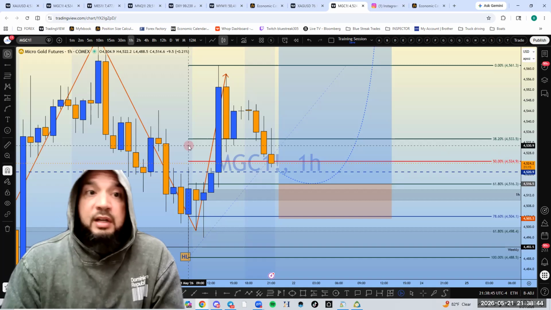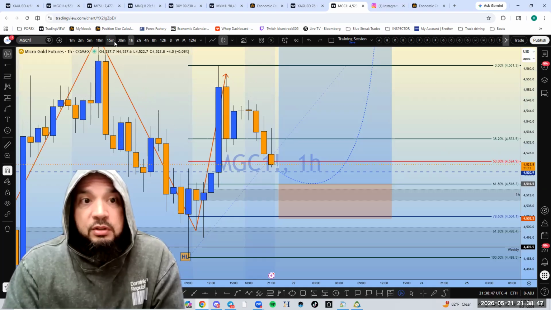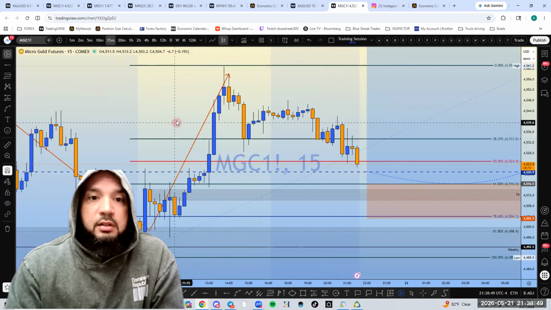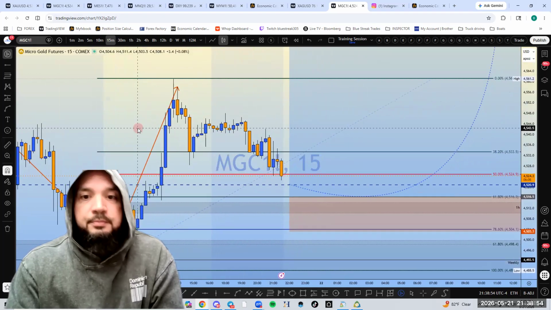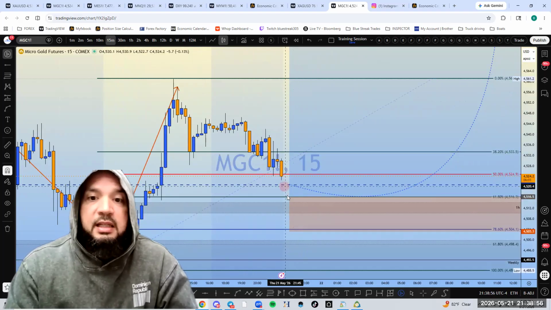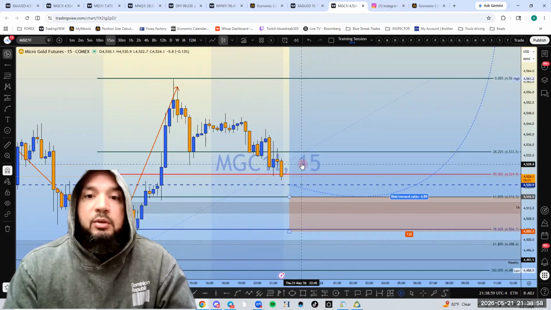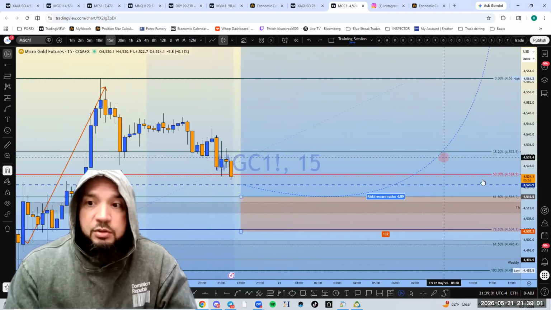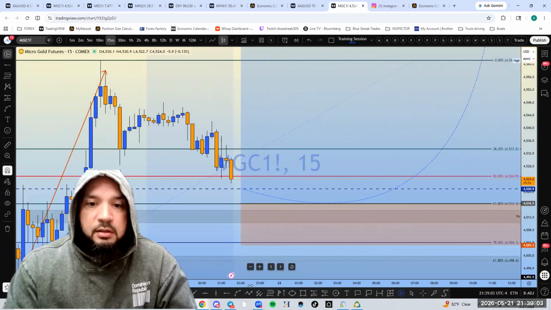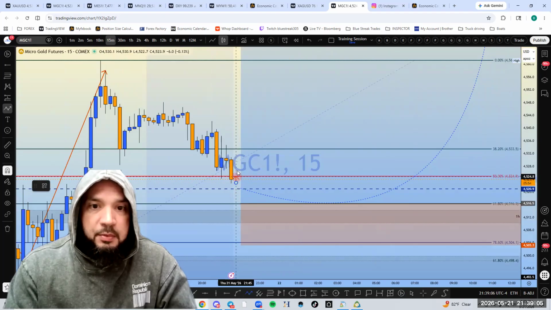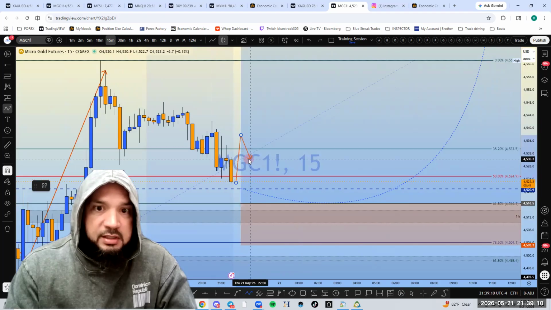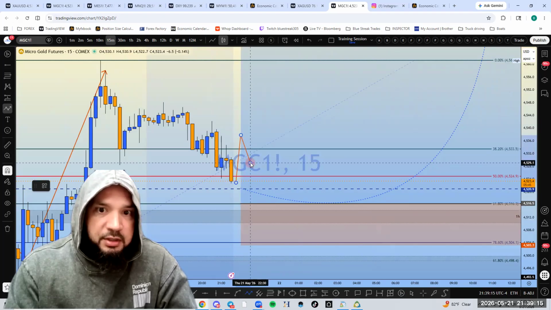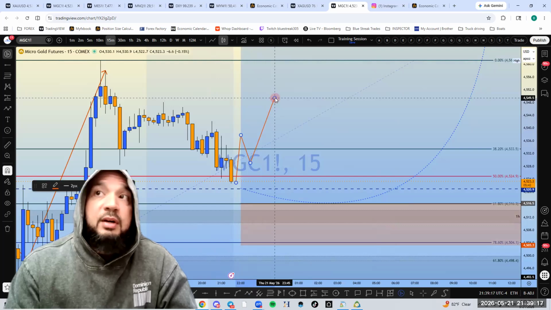I wouldn't even look at the 5 minute. I would only go to the 15. Let's say I did get left on this. In order for me to get into this situation, I would need the market to come back up above and close here, somewhere, anywhere here, and retrace into this. I'd place a fib around here and I'd enter here to take it up if I wanted to get in.